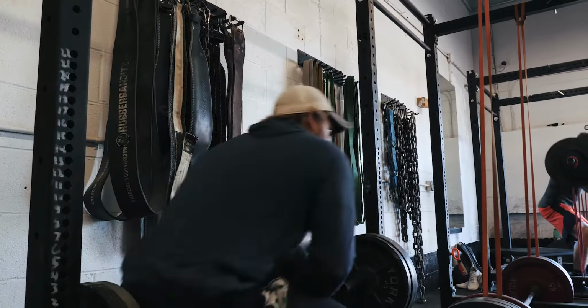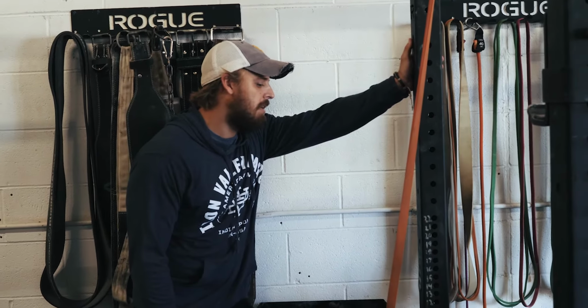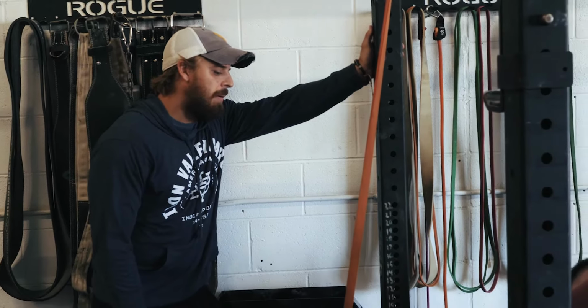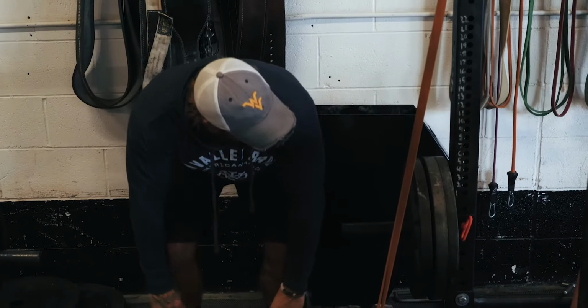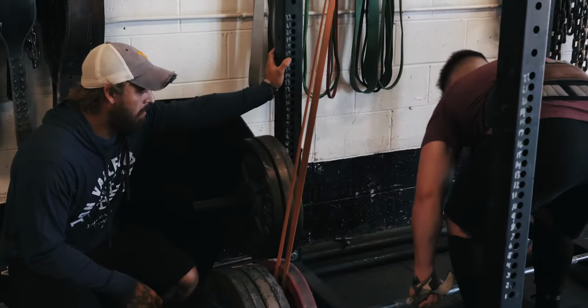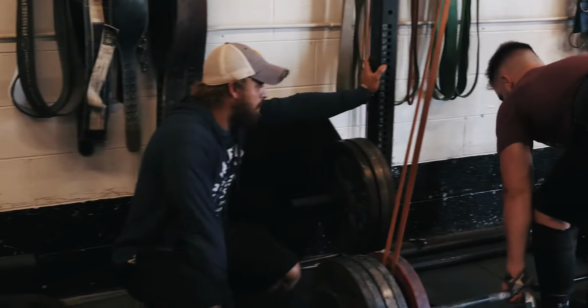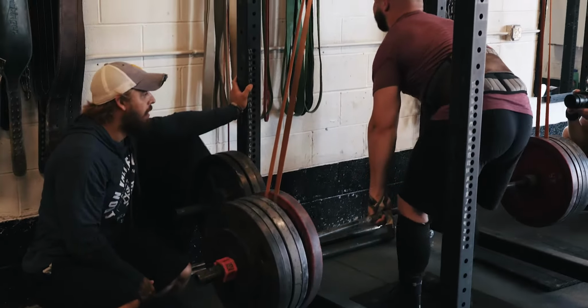PR lift right here. Set this up. You gotta pull this one fast. Right to 6 after this. Pull this one fast. Make sure you're driving your knees out into your elbows. Get that torque off the ground. Externally rotate in and drive up. Big load, big load, big load. Long arms, pinch the triceps. Load back, push out. Go!